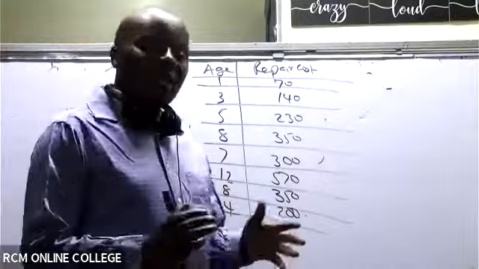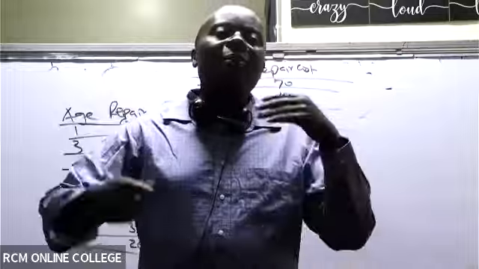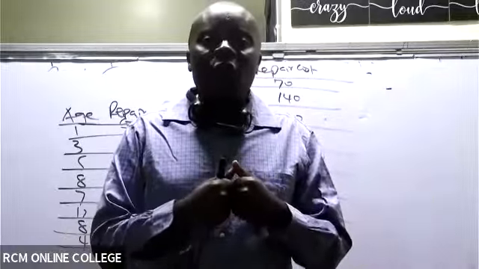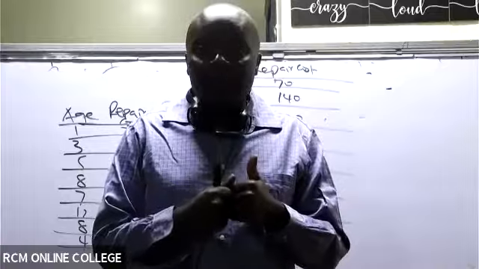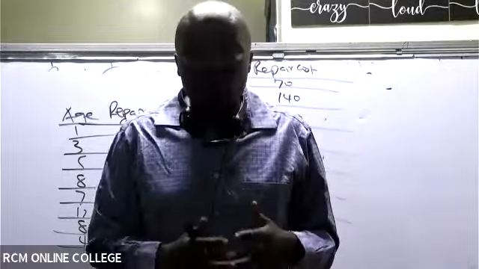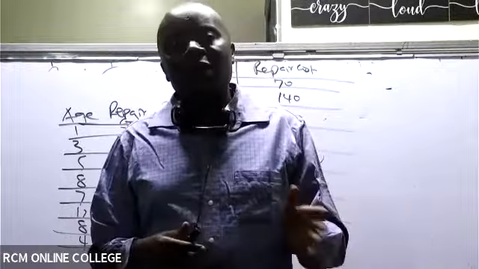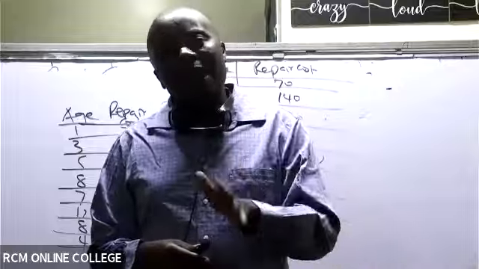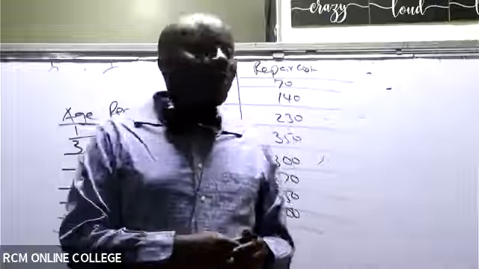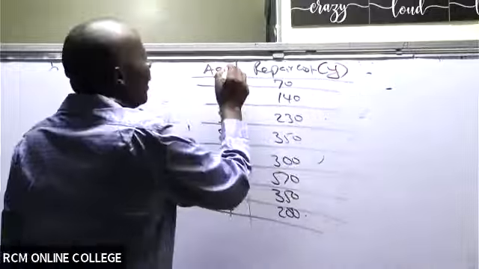If the vehicle is old, has stayed longer, has had a long life, then the repair cost will automatically be high. If in this case the vehicle is brand new, then the repair cost will be very minimal. So the number of times I'll be going to the garage will really depend on the age of the vehicle. Of course, there could be other factors, but age is a bigger factor. So repair cost depends on age, and the dependent variable automatically goes to y. The dependent variable, which in this case is the repair cost, goes to y, and age in this case goes to x.